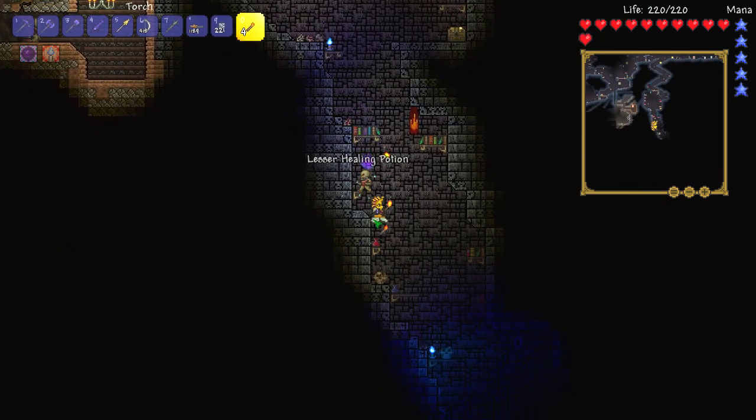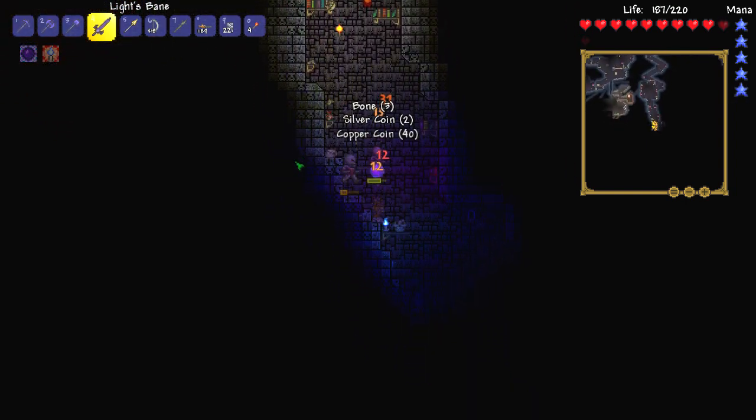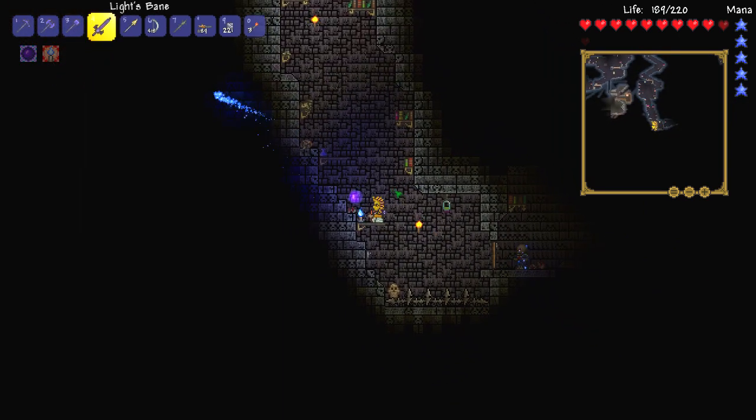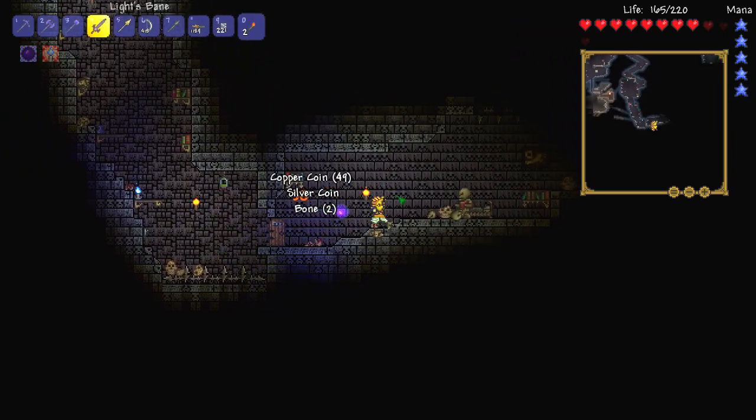Right, that's a health potion. Ha ha ha ha! I keep getting random mini lag spikes. That's kind of annoying. Yeah, if you could die, that'd be great. Right, there you go. You're welcome. Right, ooh. Okay. Right, you're dead. Here we go.